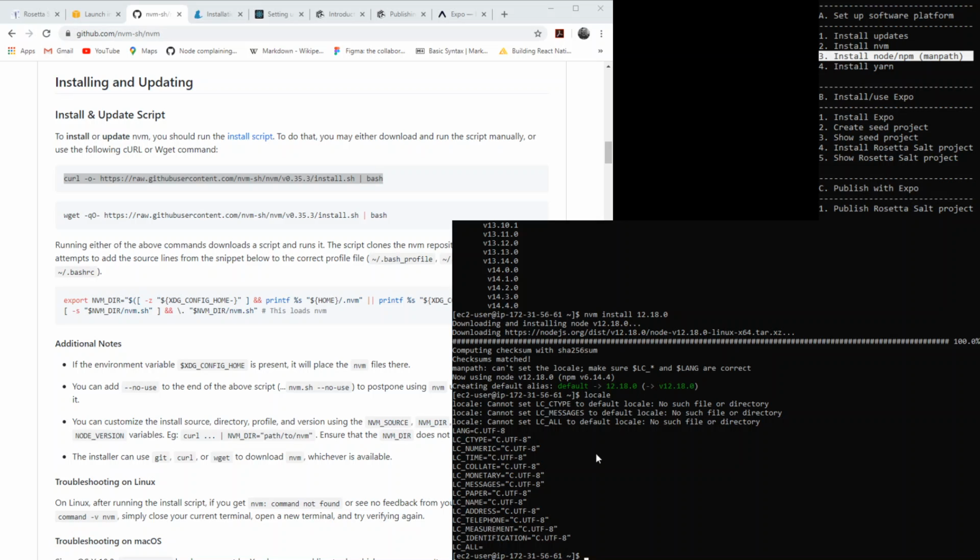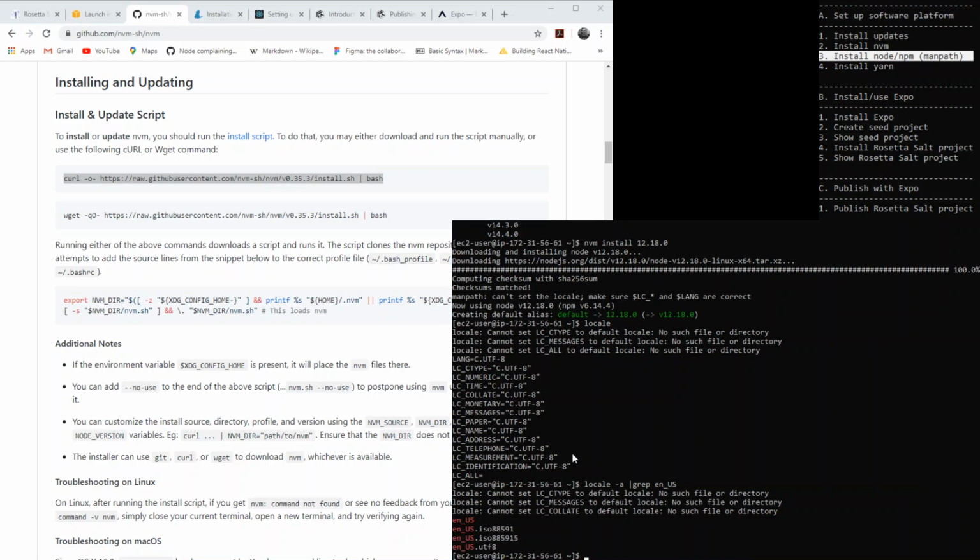you can see that it's set to a value, C.UTF-8. And if I run locale -a and grep for en_US, I can see here are the 4 choices, but actually none of those match what's up here.